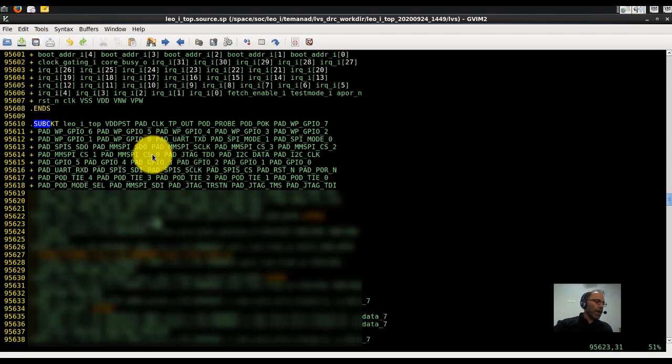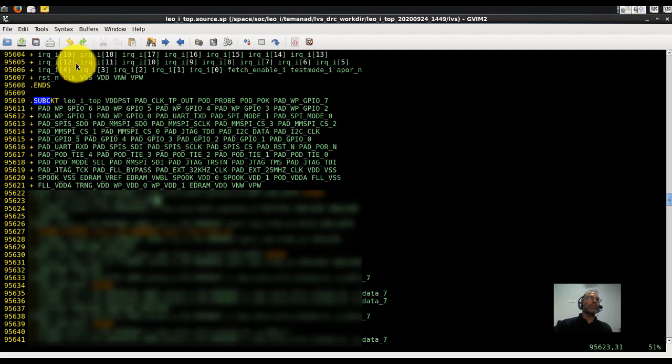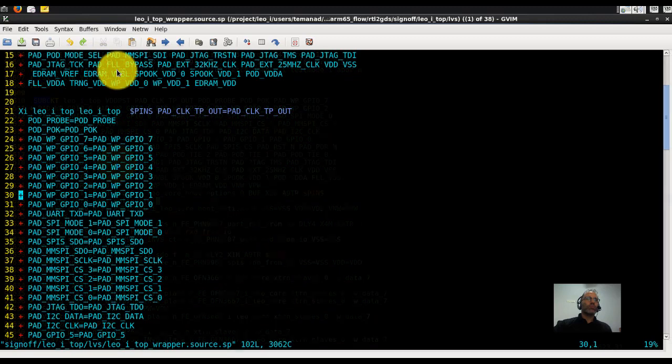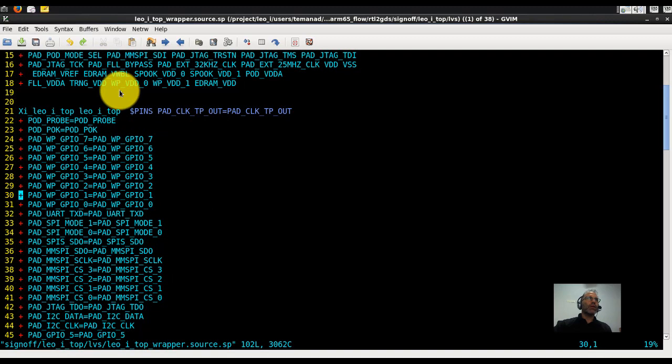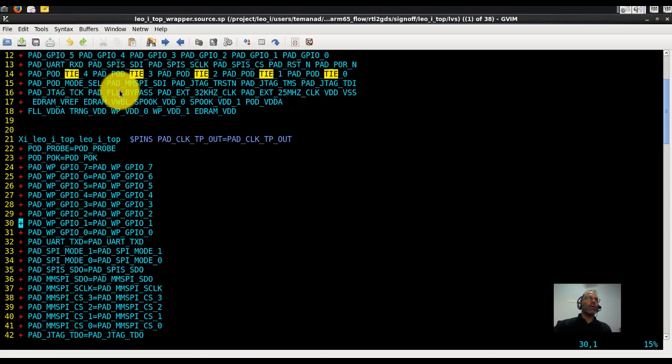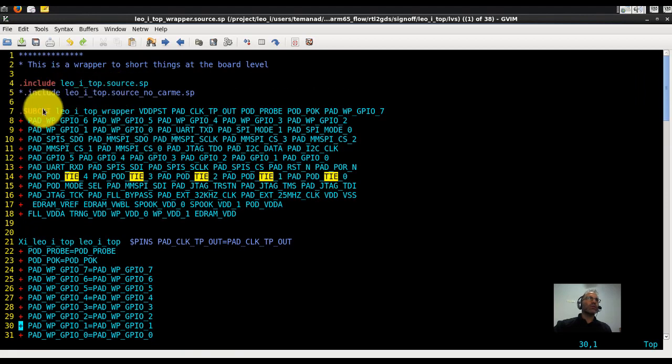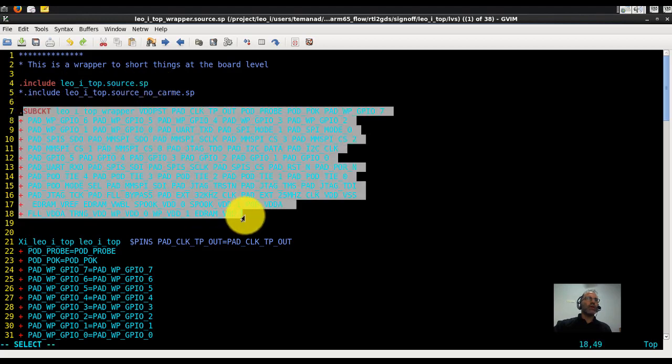So we have that worked, and just one more thing, I told you that we can make a wrapper. Okay, so I'm going to open up the wrapper. So here is the wrapper of Leo1 top, and basically all it does is include the Leo1 top source that we just made, and it has the port definition.